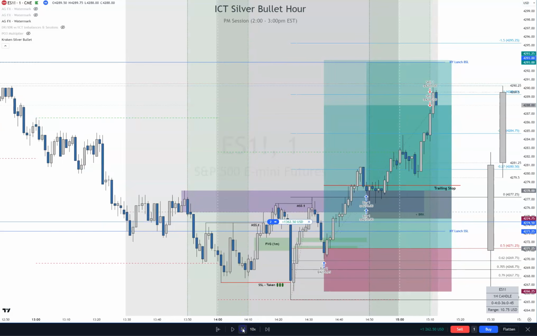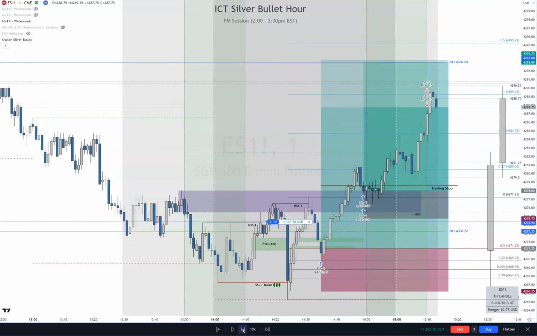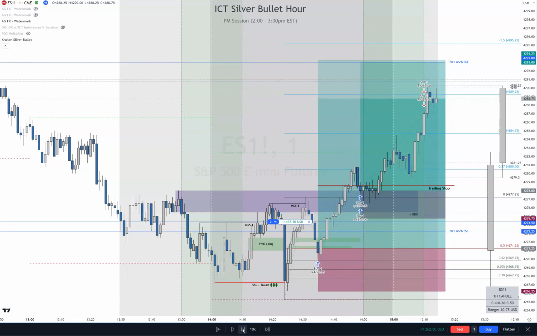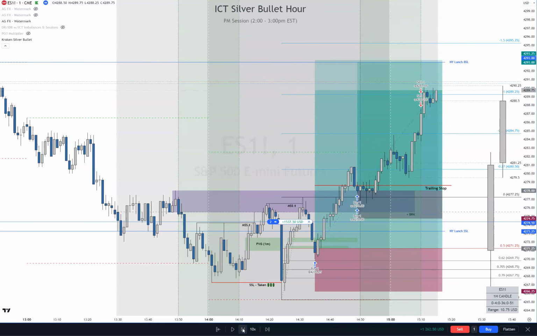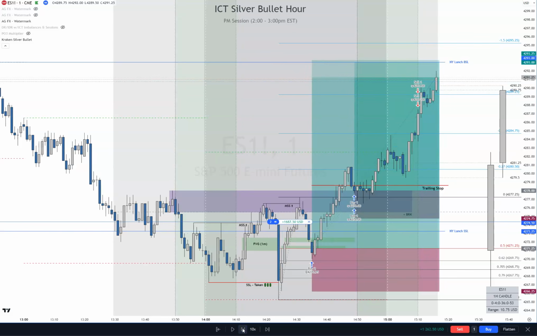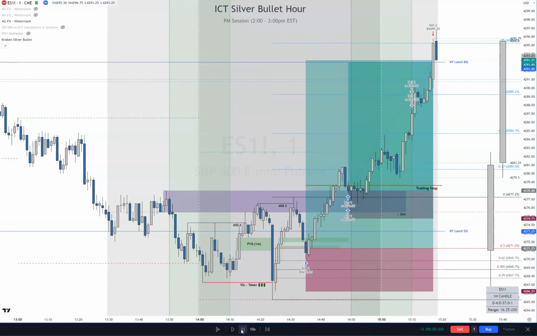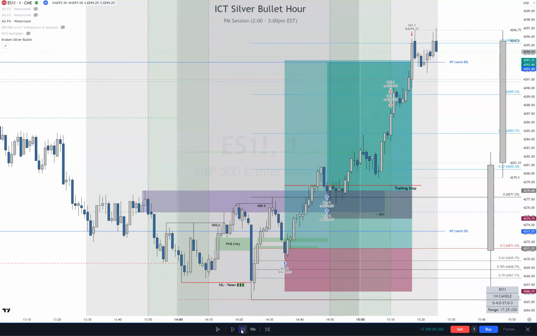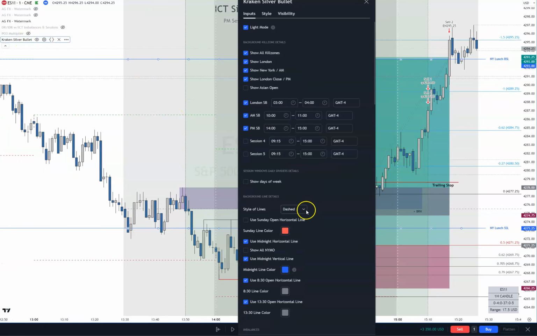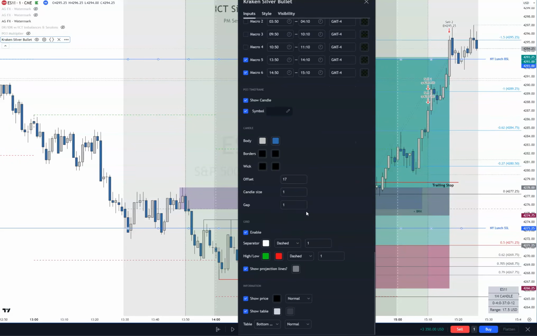See if we get the buy-side lunch, or lunch buy-side liquidity, or not. And boom, right there, flatten. Okay, let me take off the power of 3.